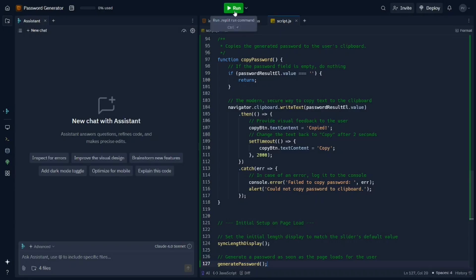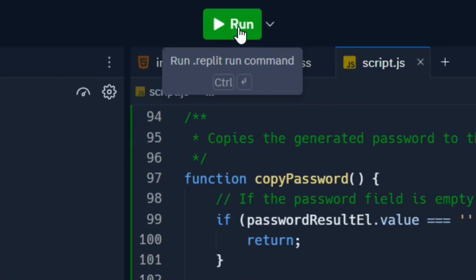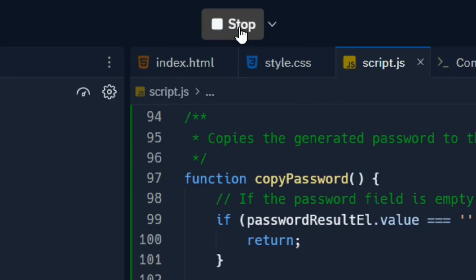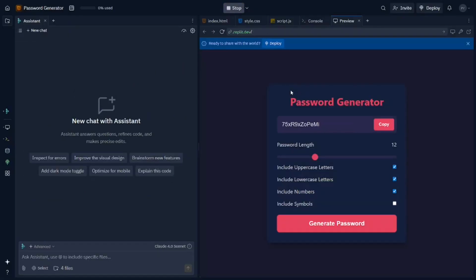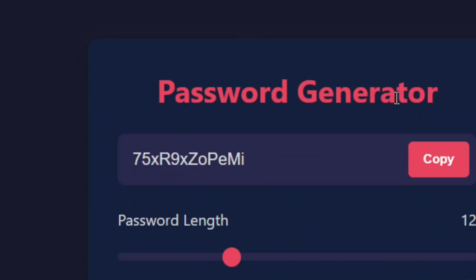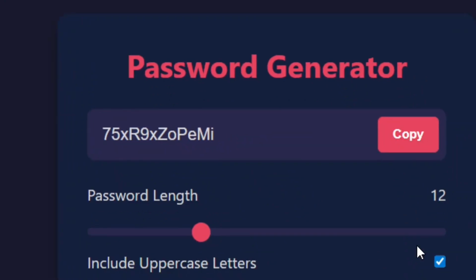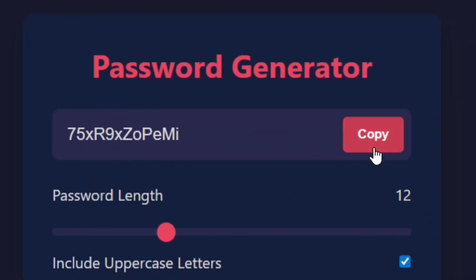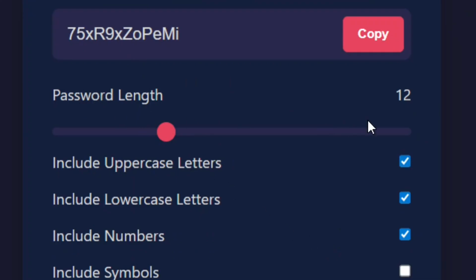All that you have to do is simply click on the run. And that is it. Your app is going to be generated for you in seconds. So as you can see, we have our password generator app that has been created. And as I said, it is an auto-generated password that you can copy as your password. What else you have to do is simply set the length. Okay, so the letters is the length. You can select any of them. You can select, let's say, 8 if you want the length of it to be 8.